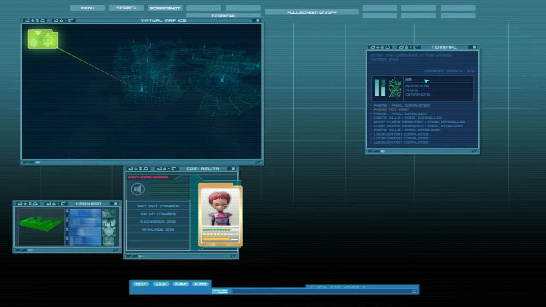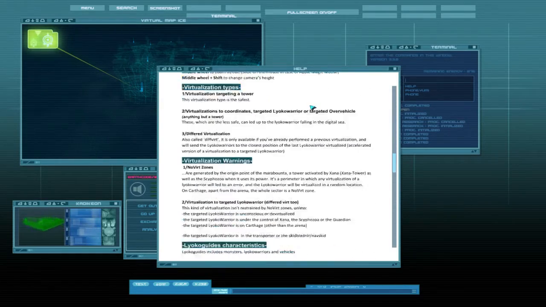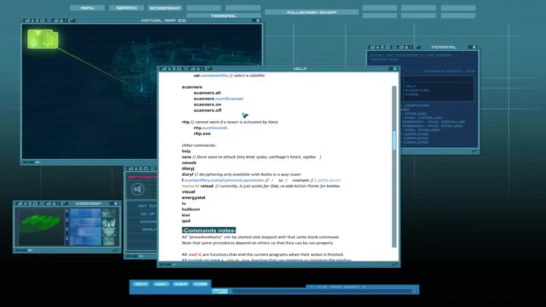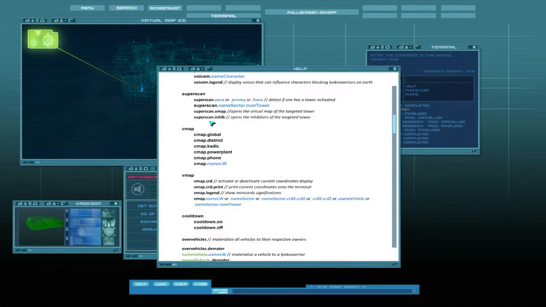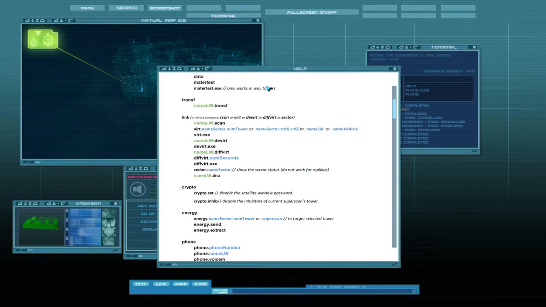So the first thing you're going to want to do, after you've got around all the stuff that I just showed you, if you type in help, this will bring up the help menu, and this will essentially show you all of the commands in the game, as well as the explanation as to how everything works, mostly. A lot of these commands don't have any description of what they do right now. So I'm going to go through the main ones.